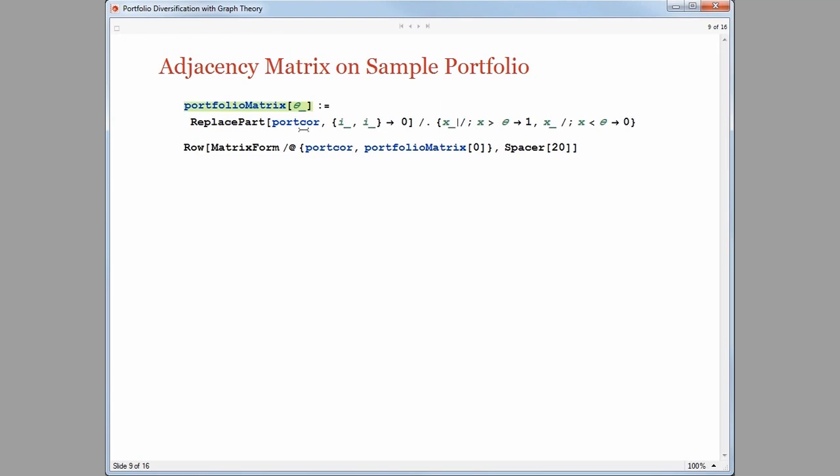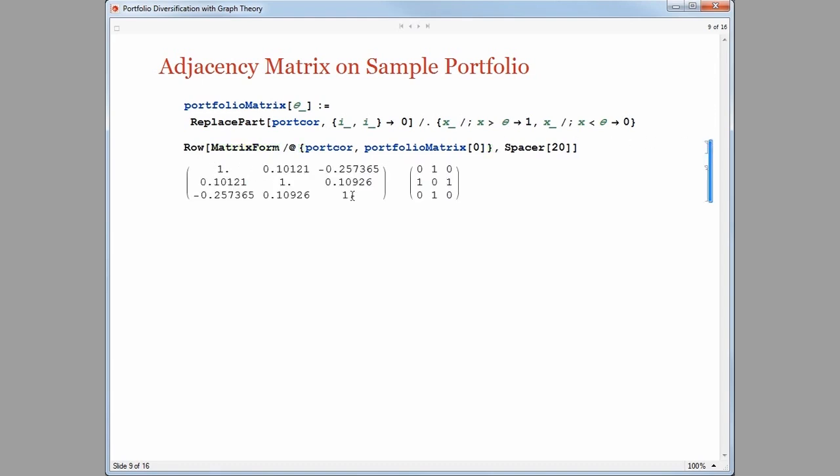So this is taking our portfolio correlation for the returns in each of their assets and turning the correlation between those assets into values within an adjacency matrix. So we have our original portfolio correlation. I'm going to show you now what the portfolio matrix for this would be when we assume that the cutoff value is 0. In other words, if there is any correlation at all, then we'll assume that those assets are connected in some way. And this is what it looks like.